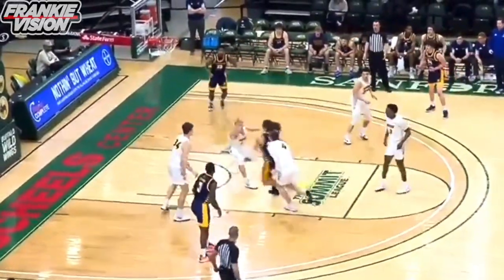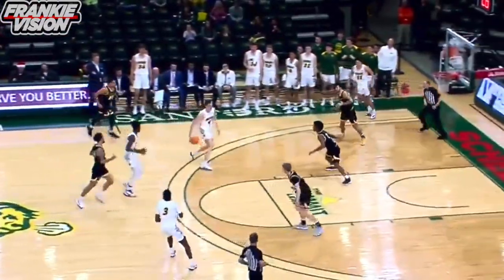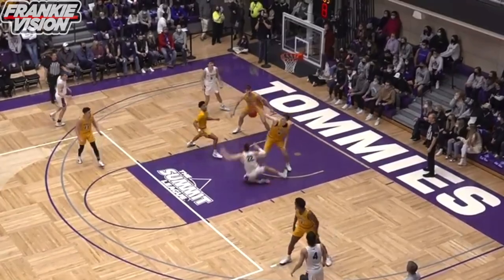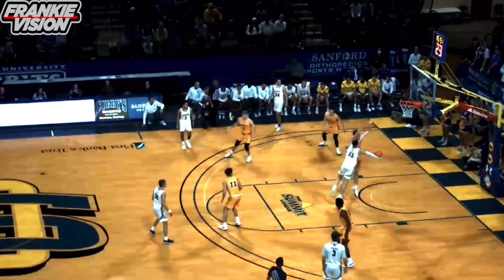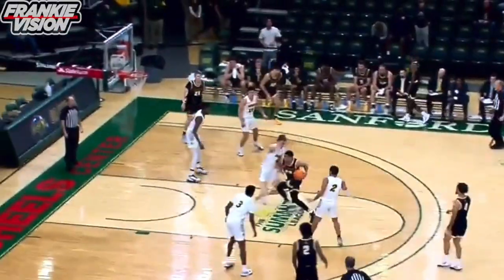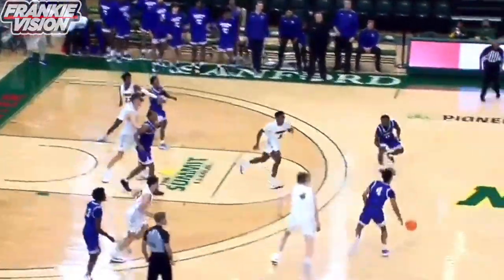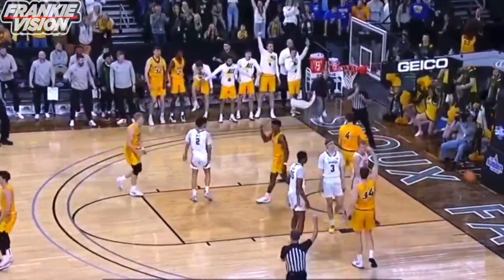Nelson thinks he wants to go one-on-one with Boogie Anderson here — Nelson gets smooth and scores. Nelson, a step through and a finish. Cuts across the paint, pump fake, now throws it off the inbound — rechecked by Nelson and it's Bison ball. Big body — go drive! How about that, the block! Nelson, incredibly talented. Smith rechecked by Grant Nelson, out of five — small block by Nelson. Four-point lead for South Dakota State — it's clutch time and Nelson with a big pass.